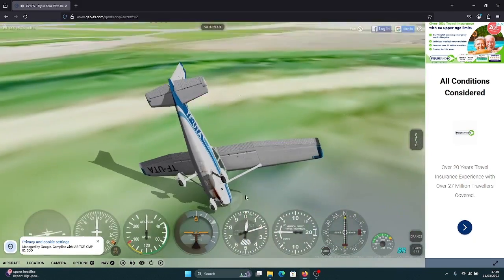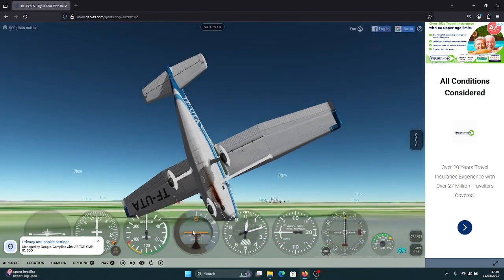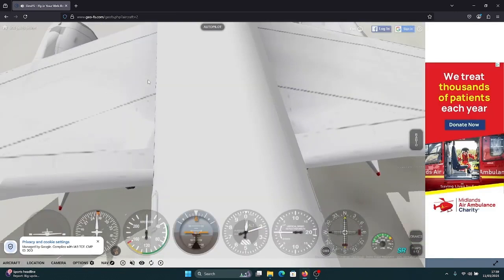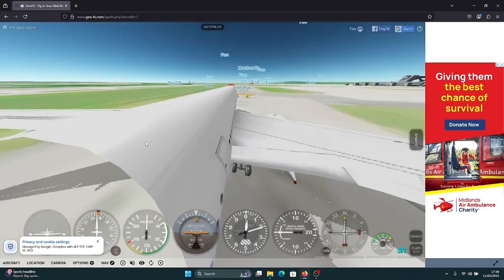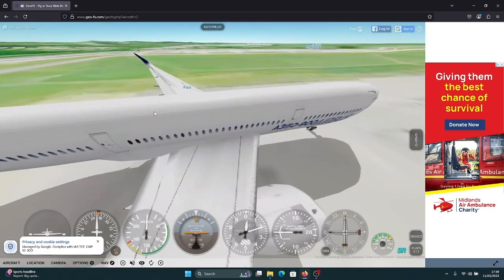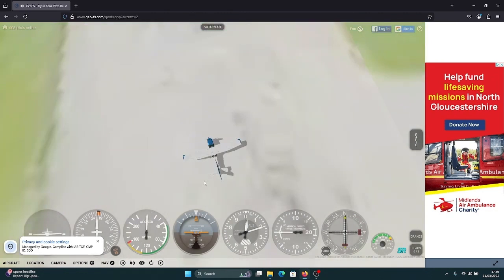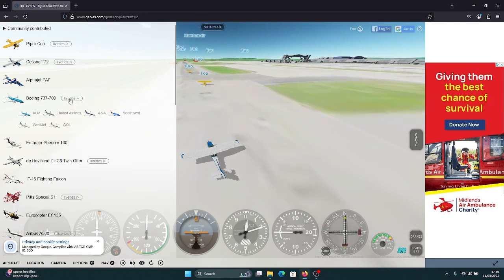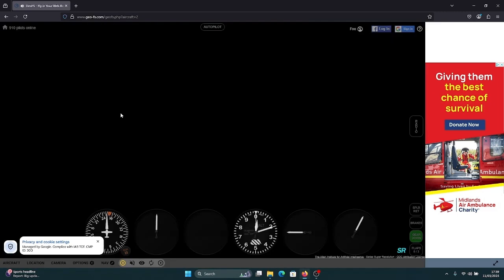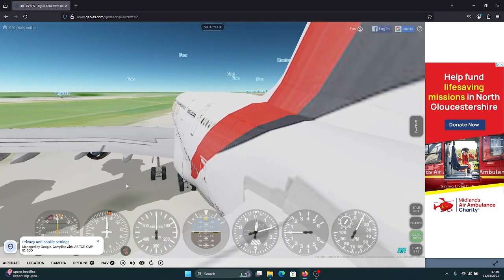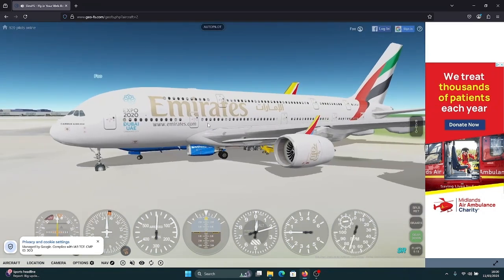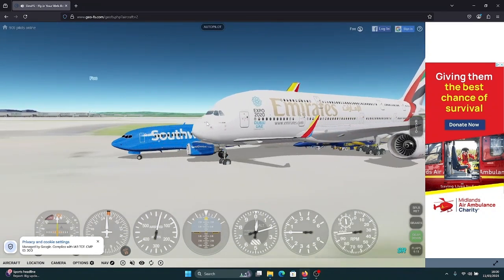Why the heck? There's blood on the APU exhaust. Right, now we're gonna go back to London Gatwick. We've been yet again dwarfed by an A350-900, and this time we're gonna switch to the 737, so you can tap the aircraft button and then say we want to go with the 737. There are liveries! Nice! Let's do Southwest. You can barely hear it, but it's right there. There it is. It's under our other plane. There it is. I genuinely didn't realise there were liveries in this game.